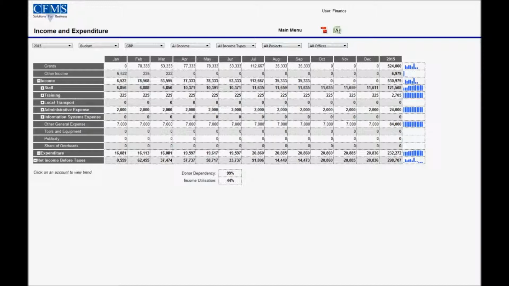Our assumptions come into play here. In this case, our payroll vacancy assumption has been applied over the year to reduce our staff costs accordingly. The share of overheads have also all been balanced out with rules, so I&E is an accurate view for the entire organisation or for individual offices. It's worth noting, as before, the versions here include various budget phases. So Lilongwe's budget holder could view the I&E for phase 1 as they key in their numbers to see the overall picture. Full security means that individual users will only see the items in these drop-downs that are relevant to them. But centrally, we only have to create this report once.